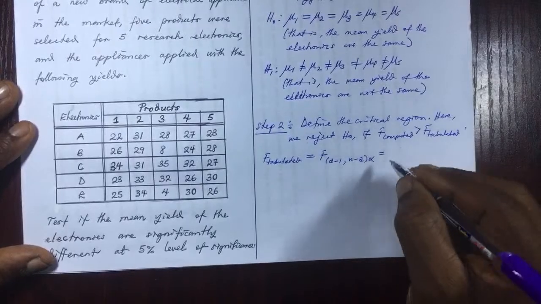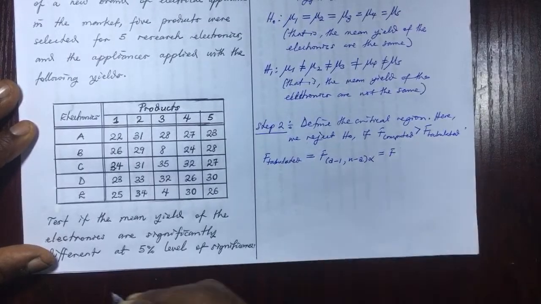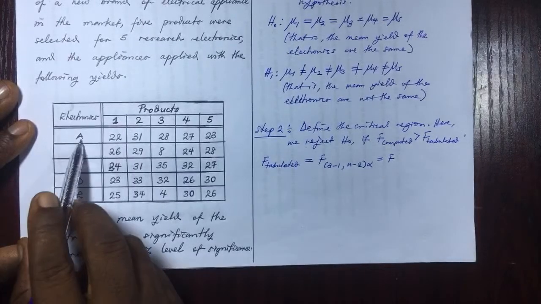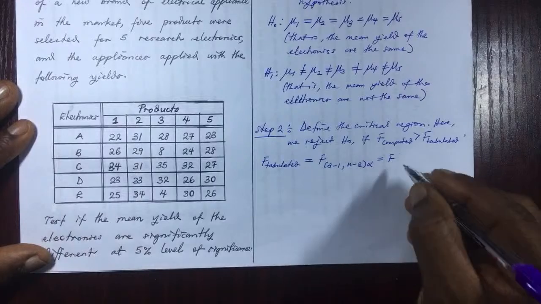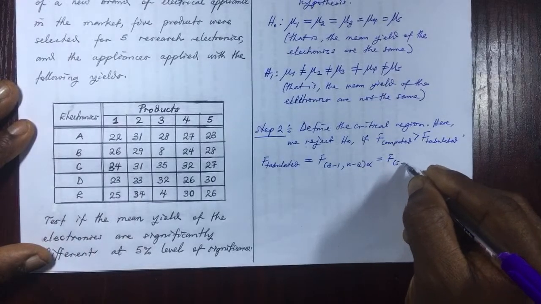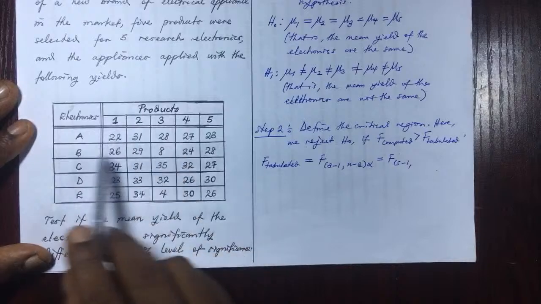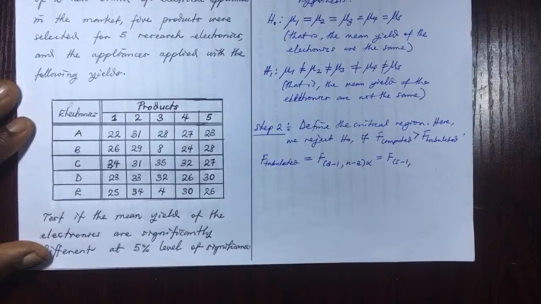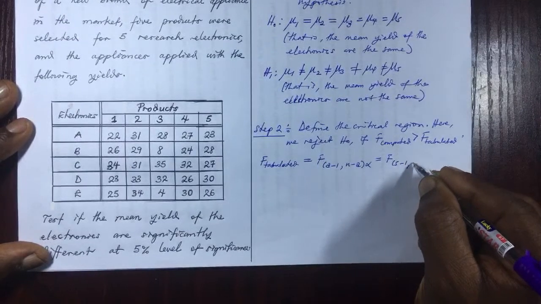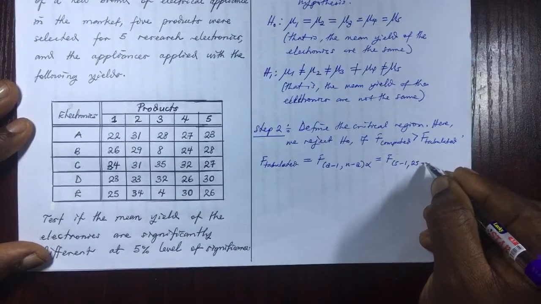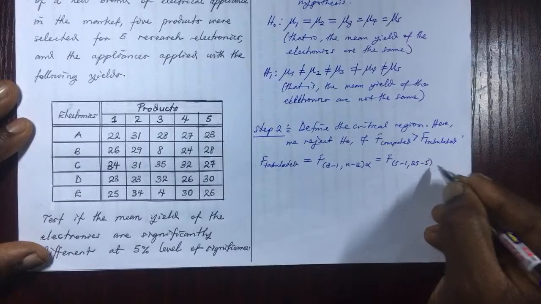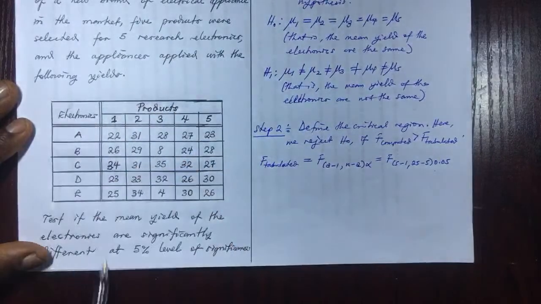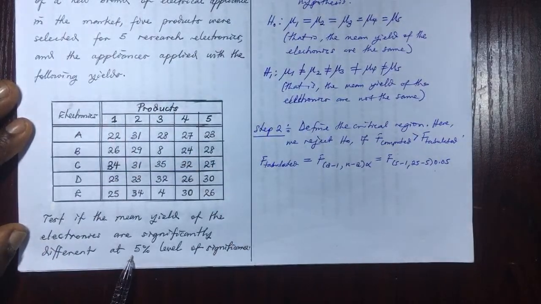Now, for our particular problem, please take note that for A minus 1, we have 1, 2, 3, 4, 5 treatments. So my A will be 5, that will be 5 minus 1. We have a total of 5 by 5 observations, 5 times 5 giving you 25. So your N is 25, and that will be 25 minus your A, which is 5. And this will be at 0.05. Remember, you were told to solve the problem at 5% level of significance.